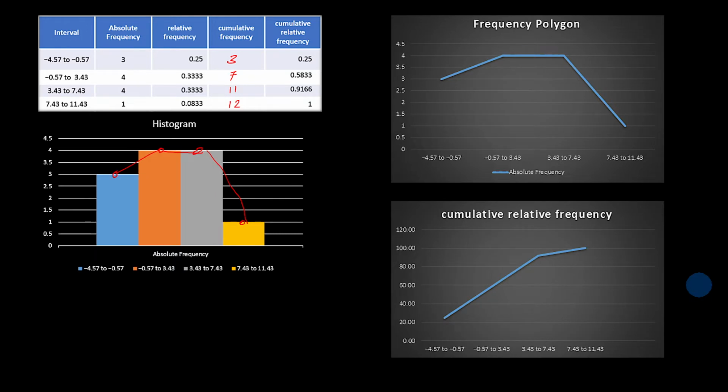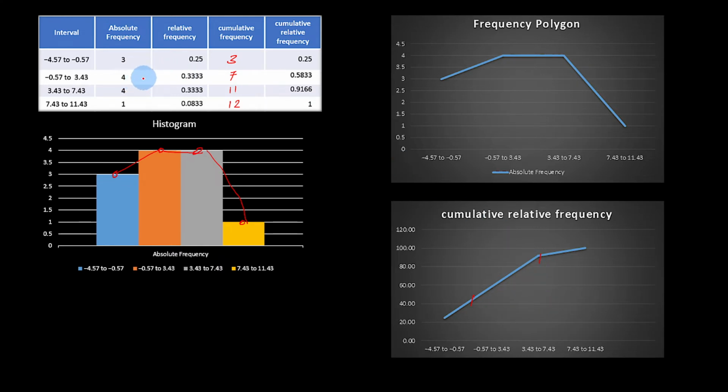Now, one important thing about the cumulative distribution is the slope of the line. That can help me find out where my big intervals are. The slope of the line at any interval is proportional to the number of observations in that interval. So when you see the line is pretty steep and rising fast, that's where your big intervals are. And here I can clearly see that this is where the line is picking up. That means my second and third intervals are the bigger intervals, and I know that from the table.